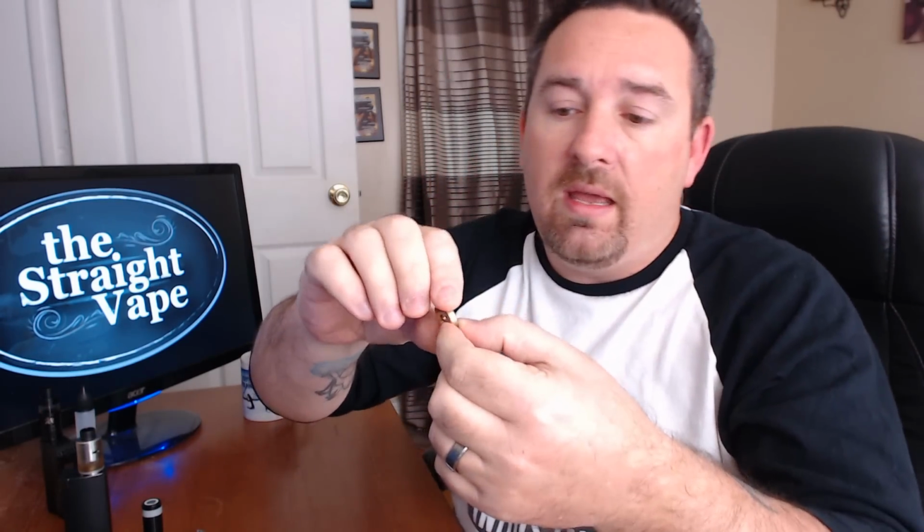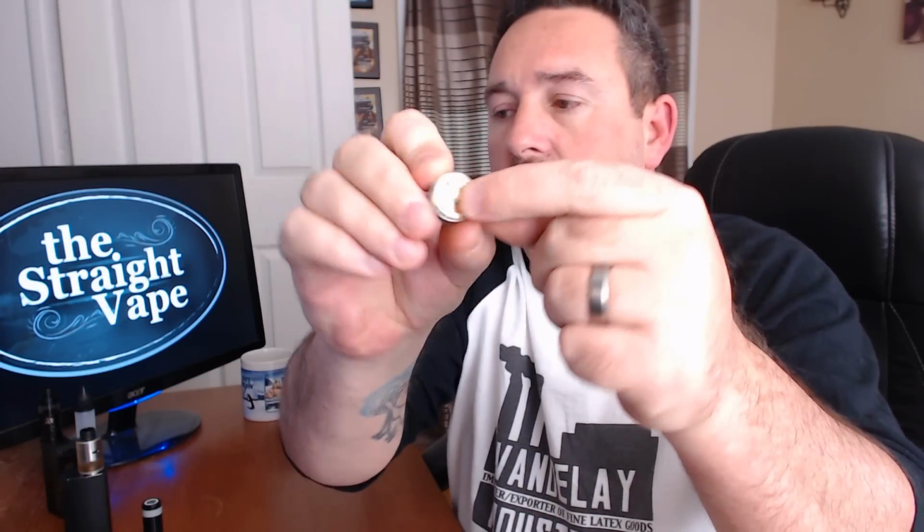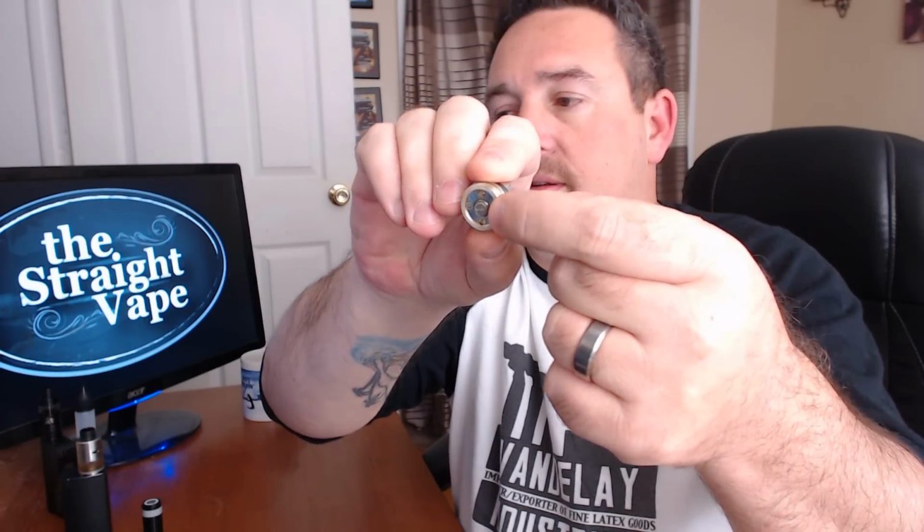So a hybrid connector is basically just an adapter, if you will, that screws onto the bottom of your atomizer. I'll just screw this on real quick. I'm not going to do any up close stuff. You guys already know what this is. So there you can see the bottom of the atomizer. Let's see if I can get this tilted so you can see it. The bottom of the atomizer there is sticking through this hybrid connector.